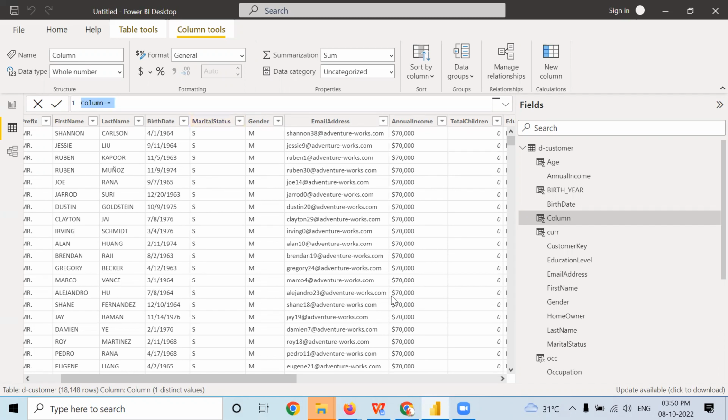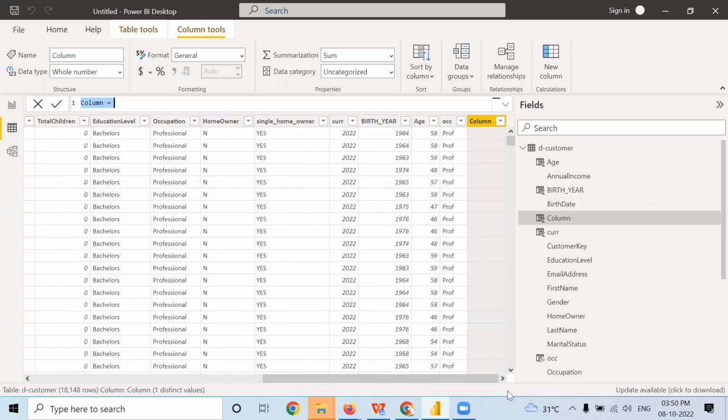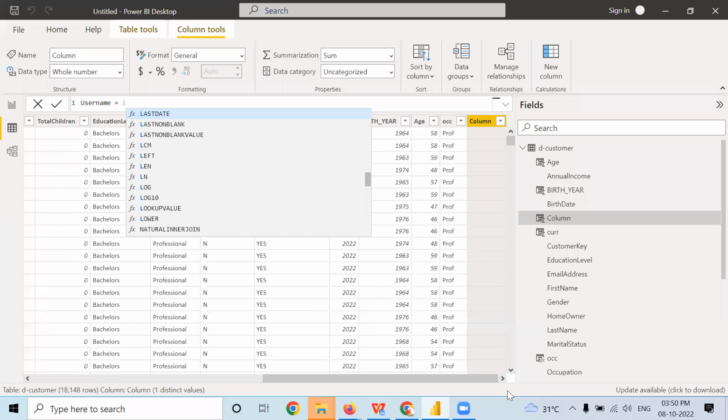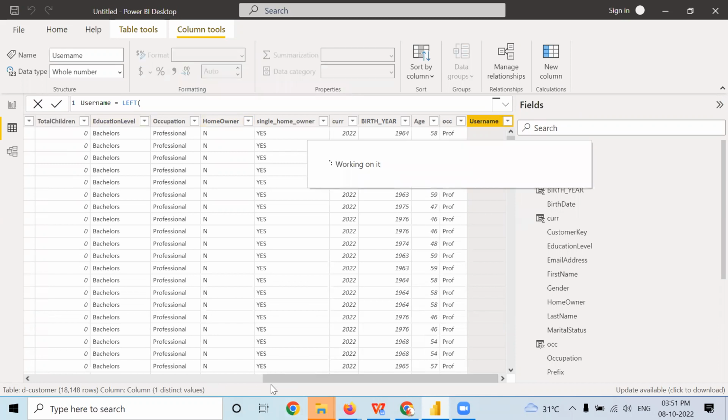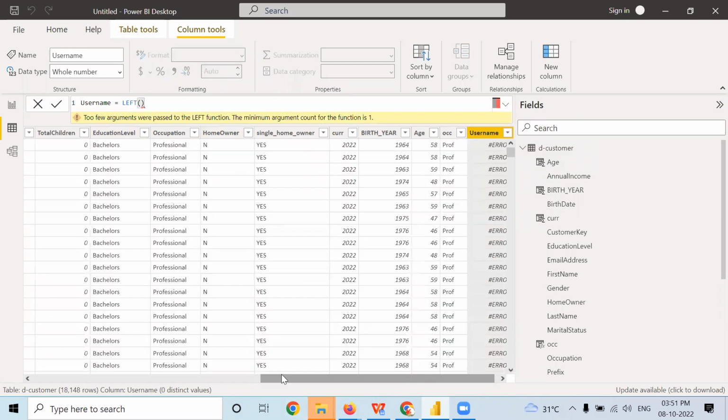So I'm naming this column username. It is equal to LEFT. Now what is the column? It was something like email address.